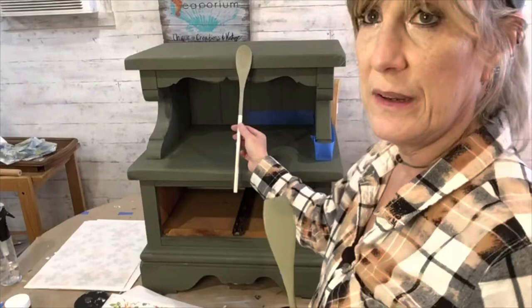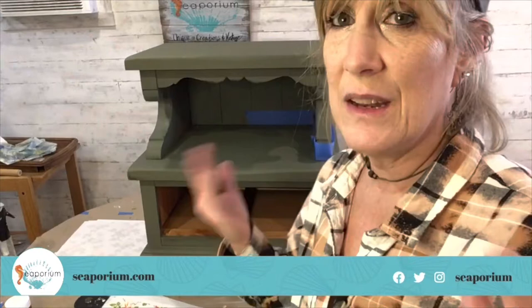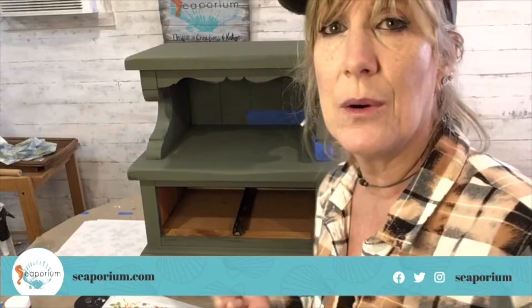So, we've got all this available for you. It's in stock, it's online, it's in store. So you guys, you can get your paint inlays and don't worry about if we're back stock, we're gonna get it back in. We're gonna get it in for you. I did not get a large order because I needed to play with it and it's doing wonderful. So I'm gonna be placing another order.